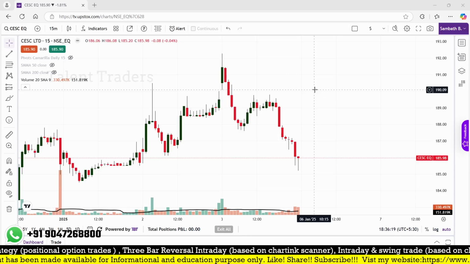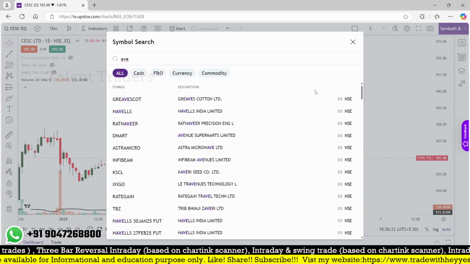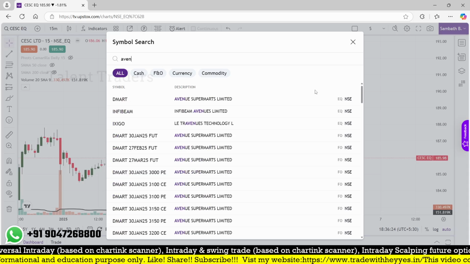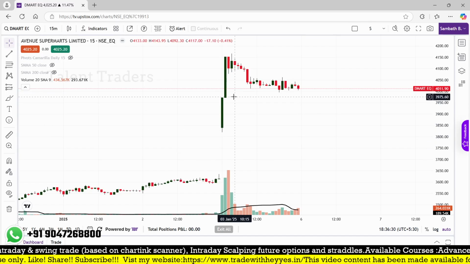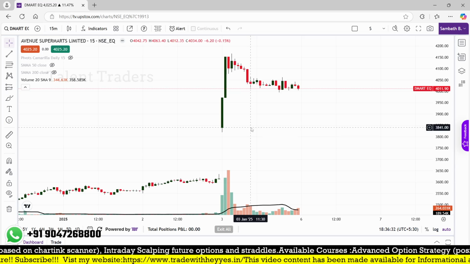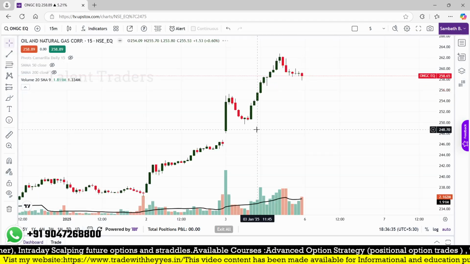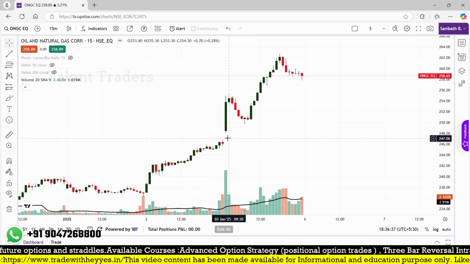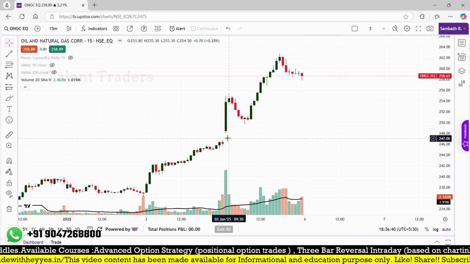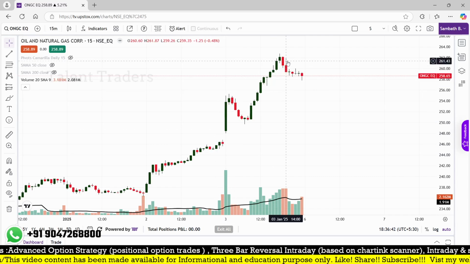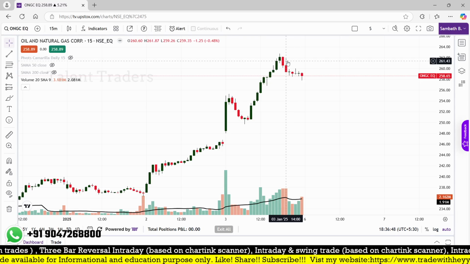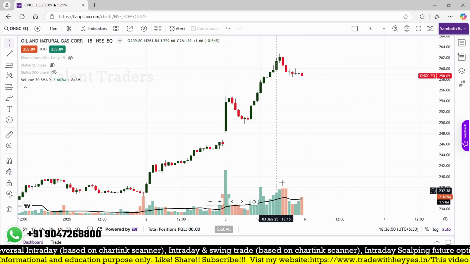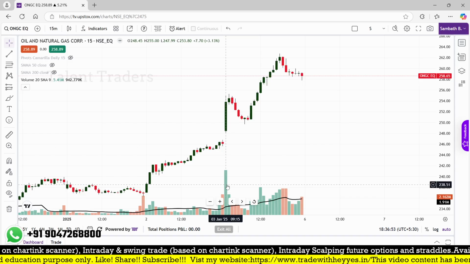So any stock which forms such a technical gap up would be something like this. It was a huge gap up, and after the breakout it was moving upside, something like ONGC. The same thing is happening in some stocks. It is also a technical gap up compared to the previous day. It opened higher, and it keeps on rising. So those are the things I'm going to discuss, and how to create such a scanner with the charting. I'm also comparing with the volume, so the volume of that particular stock we should also consider.